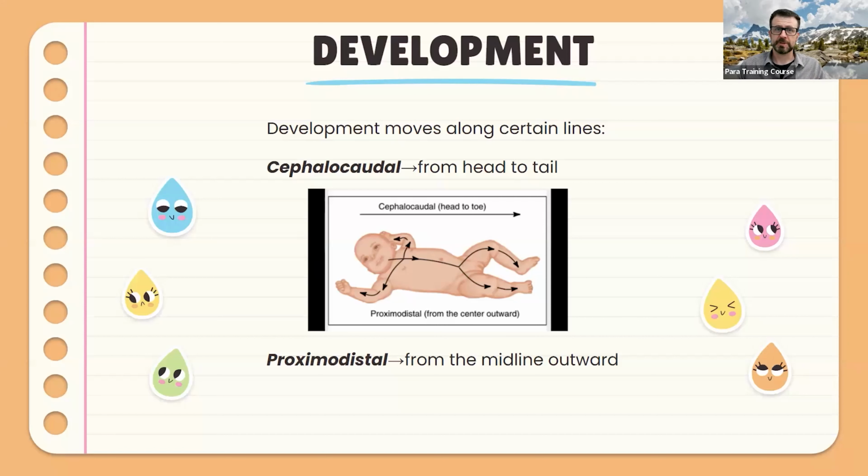And when a baby comes out of its mother, its skull is not ossified. It's very, what's the right word? Plastic, sort of. It can move a bit with good reason. And so that's kind of the first thing that starts to develop a lot in a lot of mammals, including us. And also development happens proximodistally. So from the center outward, like so. You could say midline outward.